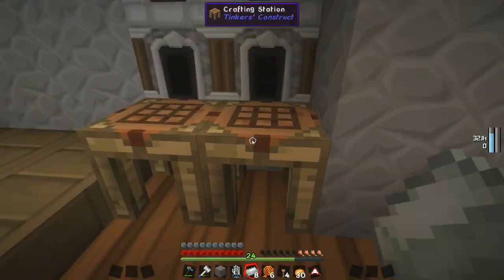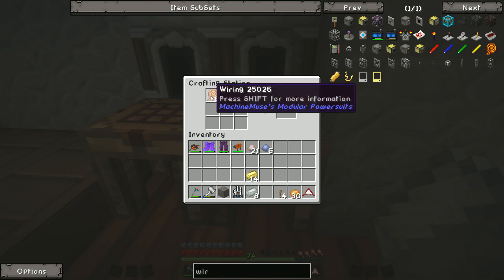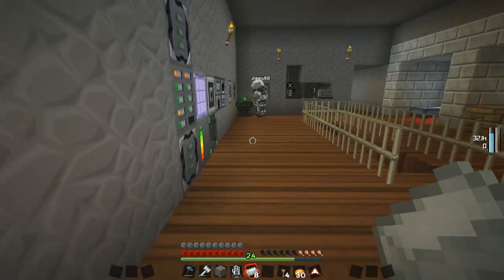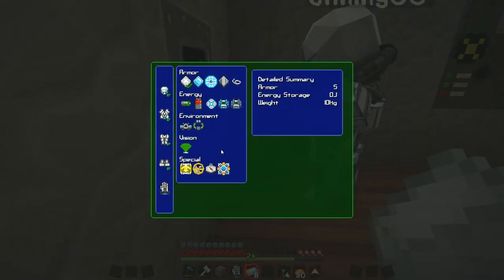Don't worry. Wiring. I've got six wirings. Don't know what I need. Right. I must have already used them. MV capacitor. Right. I think I can now install something into. Where should we install our battery? Should we install it into our helmet first?